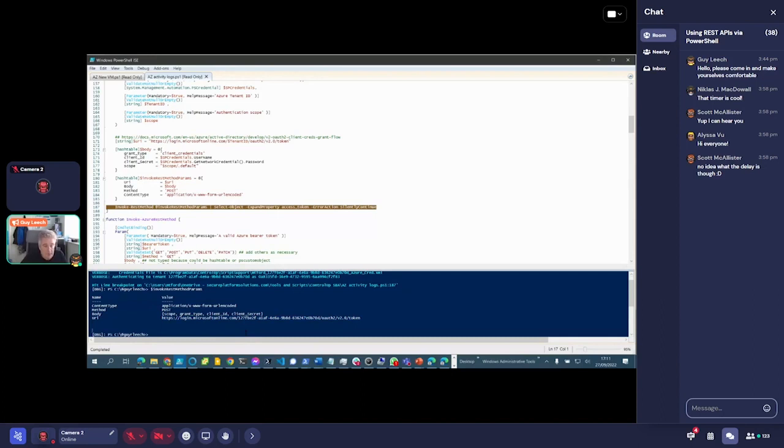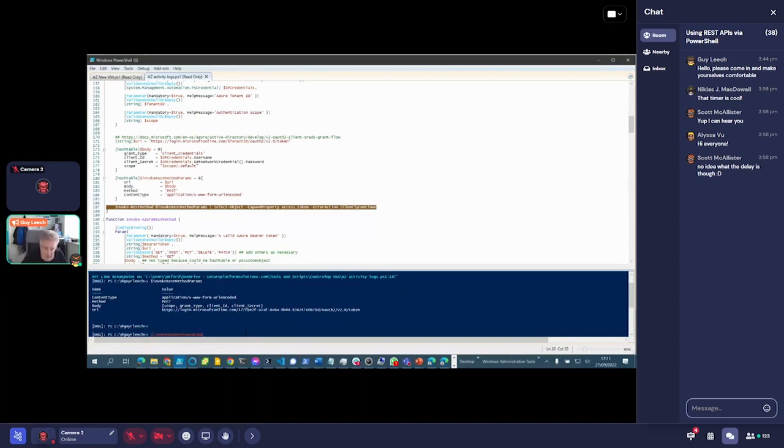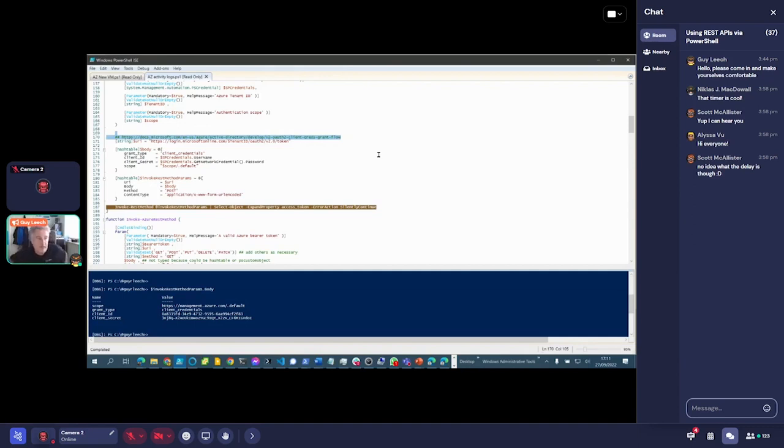And then in the body, we have the credentials that we're passing: scope, what type it is. Again, this is all in the documentation. What I tend to do is put a reference to the documentation, so you can RTFM, as we say, if you need to, near where I'm calling the method, so it's easier for people to look it up.